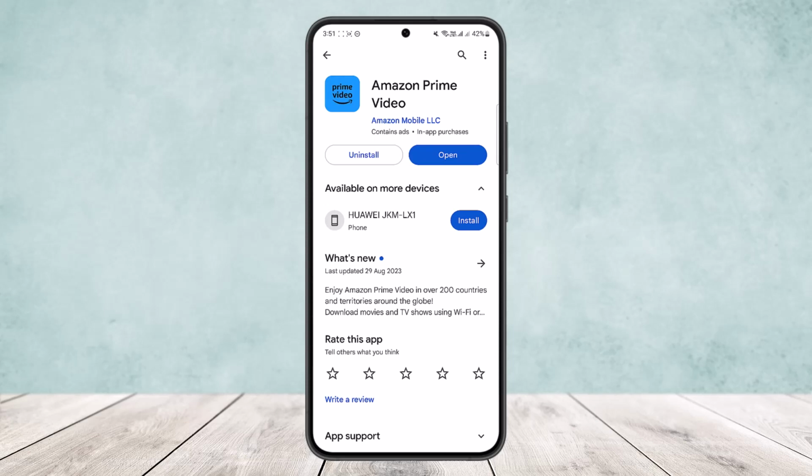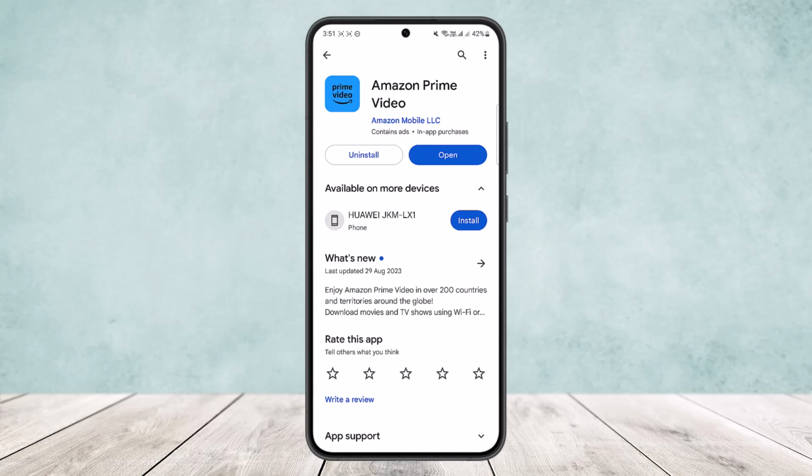First, head into your profile option at the bottom right corner of your screen and then tap on the gear icon at the top right corner of your screen. Once you do so, you'll get a variety of options in settings. Simply tap on the My Account option, and once you do, you'll get three different options: manage account, delete account, and sign out.